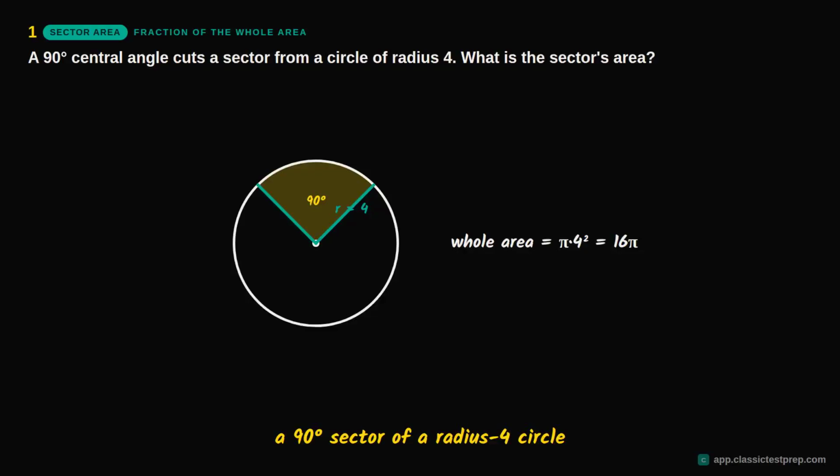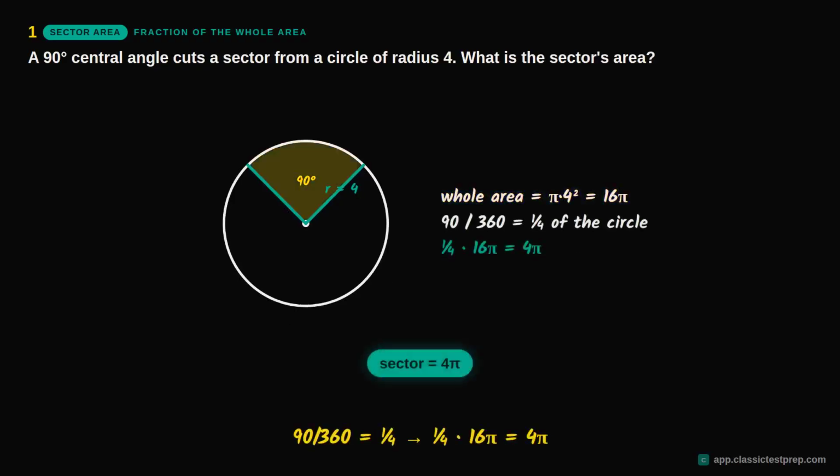Well, we have to find the area of the circle first, right? 4 squared pi, that's 16 pi. Now, what's the area of the sector that takes up 90 degrees? Well, there are 360 degrees in a circle, so we have 1/4 of our circle. 90 over 360 times 16. 1/4 times 16 is 4, so 4 pi. That's the area of the sector when the central angle is 90 degrees.